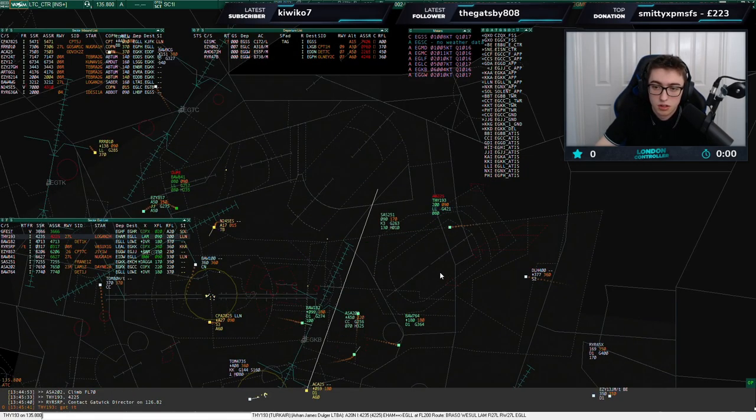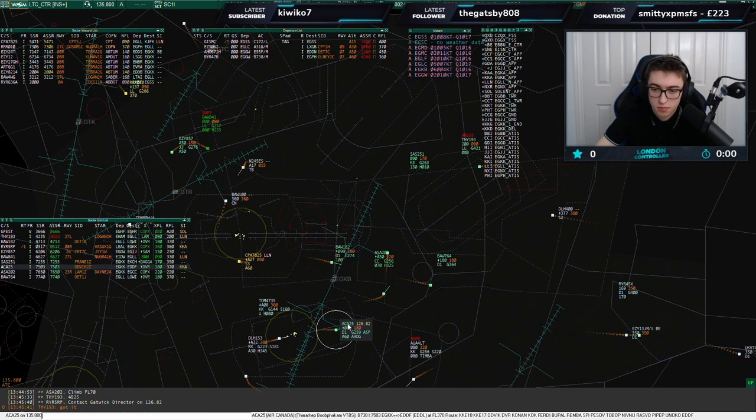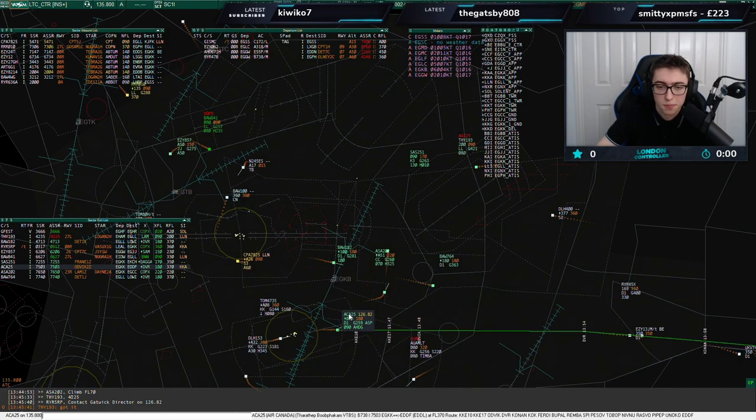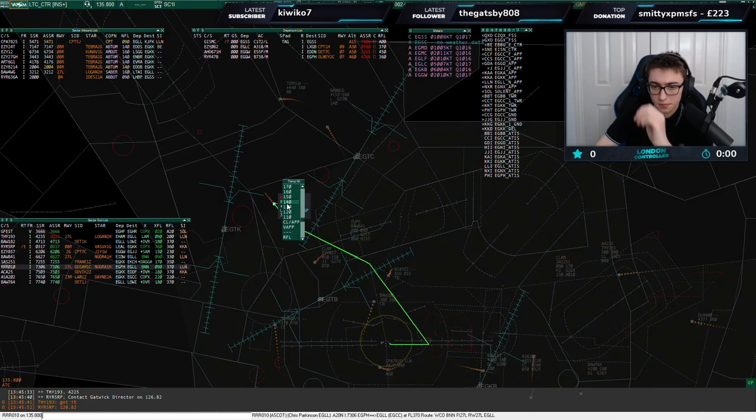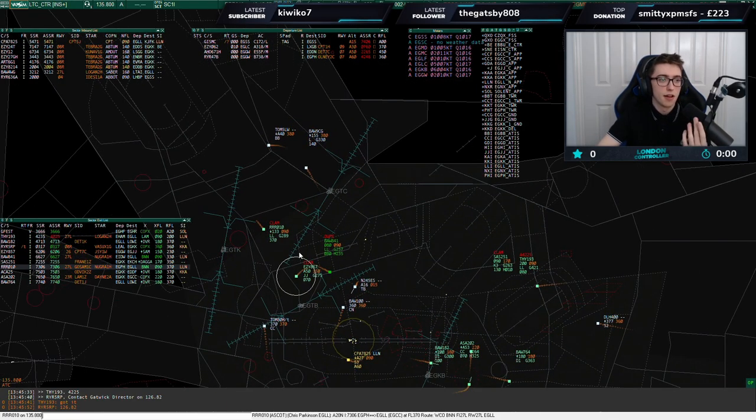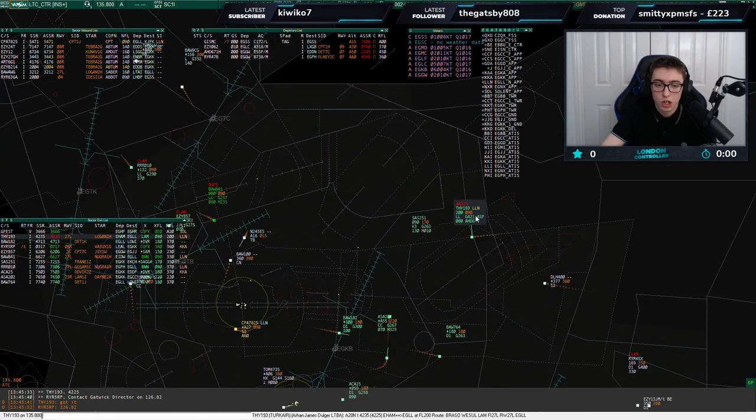London Control, good afternoon. Air Canada 25 at 6,000 feet. Air Canada 25, London Control, good afternoon. Climb flight level 90. Climb flight level 90, Air Canada 25. Easy 857, climb flight level 70. Flight level 70, EZ857. This is so chill. Turkish 193, need you to start that descent now, flight level 80, please.